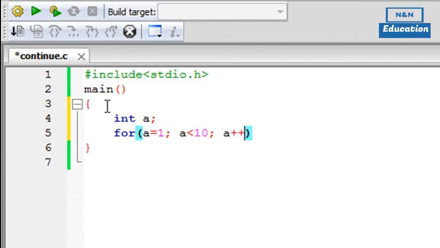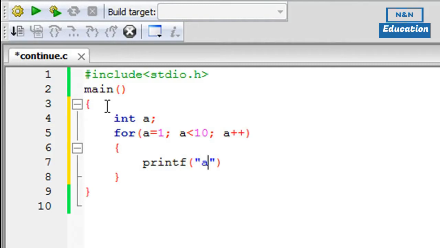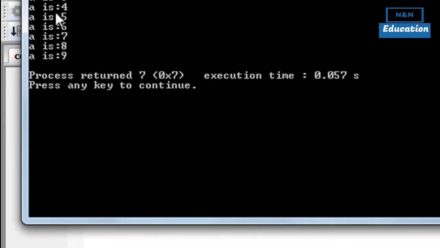I'm going to have my increment statement as a part of the for statement, and in the body of for let me type printf, and within double quotes let me type a is, then a colon, the %d format specifier, and the newline escape sequence. After the second double quotation mark I'll put in a comma, and then type in the name of the control variable, which is a, a semicolon at the end, save the file, click on build and run, and there you go.